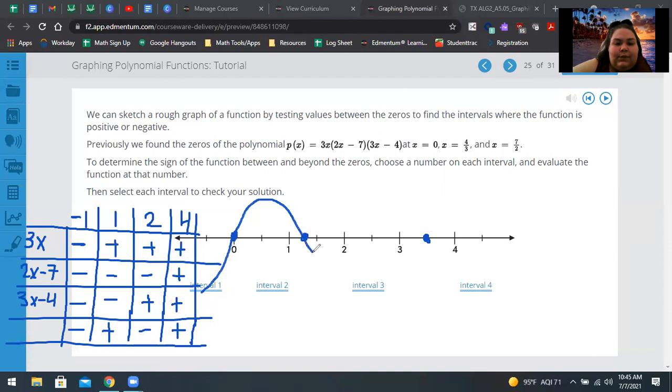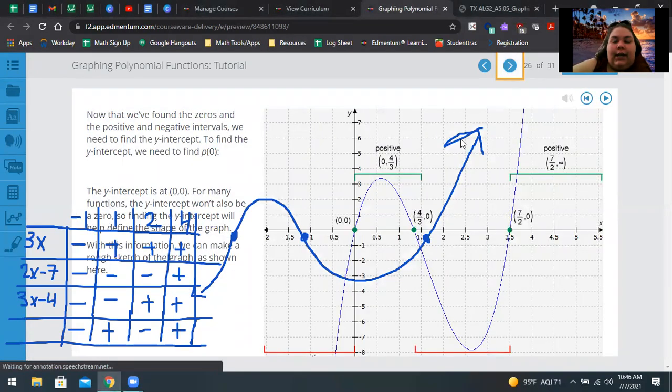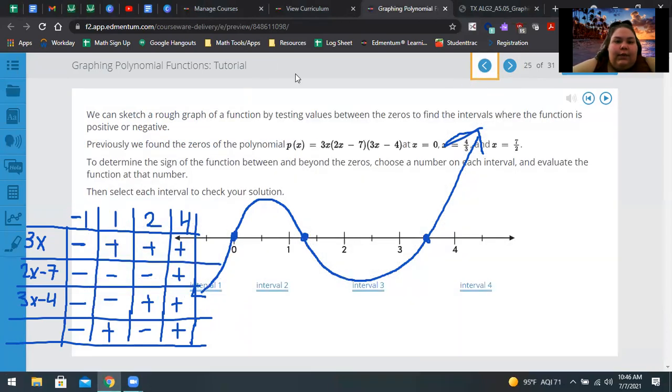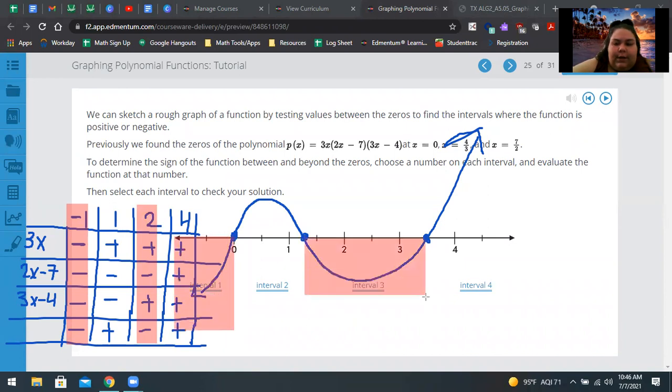Then it touches this 0 and goes to the negative, and then we touch the 0 again to go to the positive. And if you remember, I roughly drew something similar, probably not the same shape or same depth of each of those little hills, but it's the same extension. So you'll be using the sign chart. These are my negatives, right? It was at -1, and this is negative. Do you see this piece is that negative part? From here to here is also negative. And then I have my positive here, and here's my other positive.